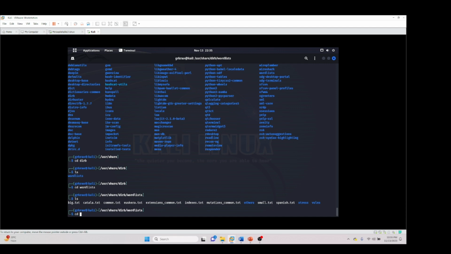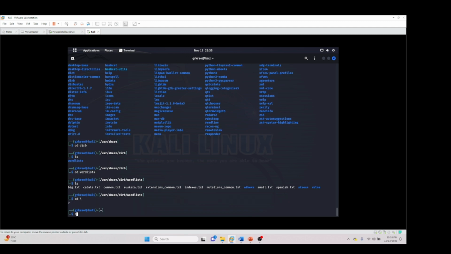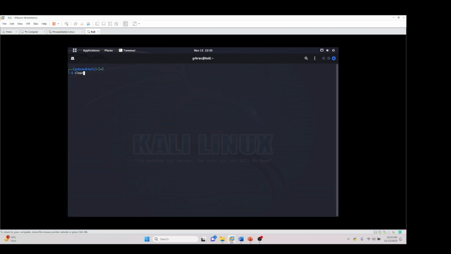So again I'm going back to the main part. Previous case, okay. Again I'll open GoBuster. gobuster dir, option -u, paste the URL, followed by the word list, option -w.